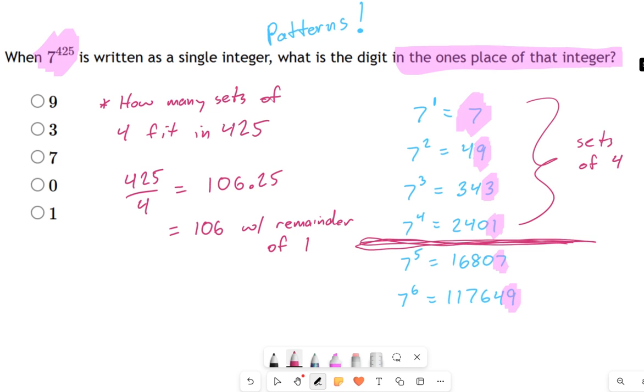Okay, so you're going to get to the end of this loop somewhere around 724, and then you go just one more. Okay, you're going to go just one more hop to 725, and there's your ones digit right there. So that's how we find the answer to this thing. You just have to figure out how many times your pattern repeats.